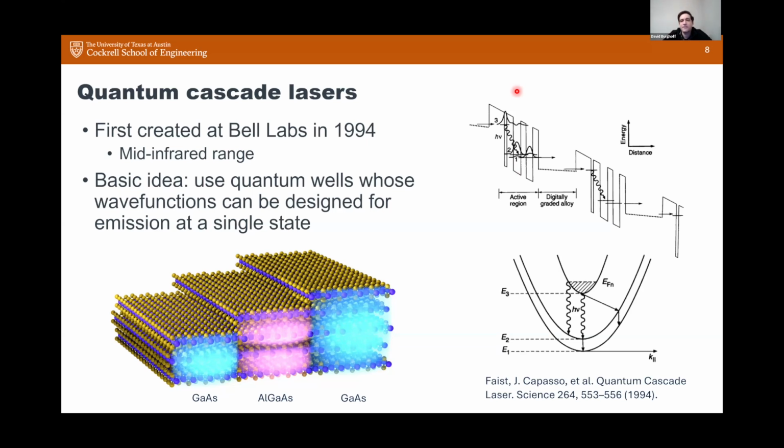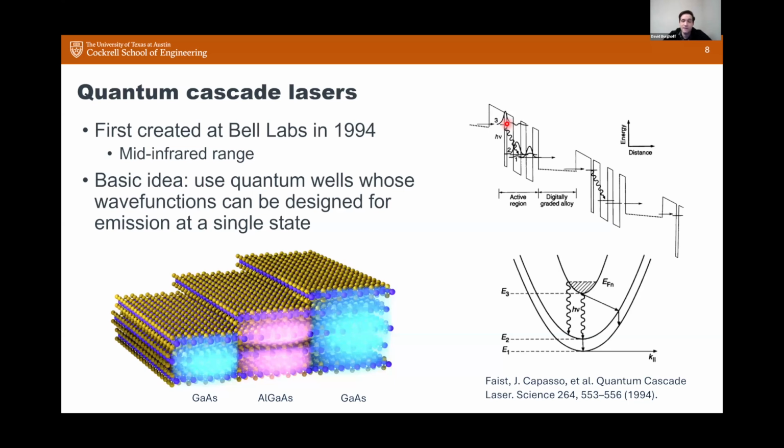So it's free in two dimensions, but it's bound in the last dimension. And it turns out that because the bands are all curving in more or less the same way for each of these subbands, you can achieve, first of all, very selective injection into an individual state by relying on tunneling. But secondly, you can actually achieve gain between different pairs of states. And importantly, because you can design the energies of these states and also their shapes based on the shape of the quantum well, then you can really have a lot of design flexibility in making a laser that lases in the mid-infrared and terahertz.